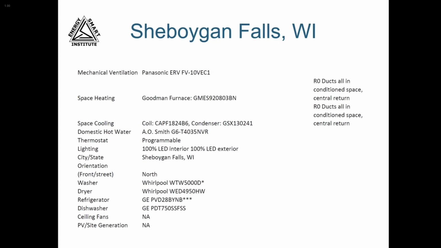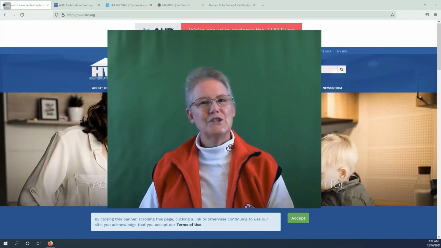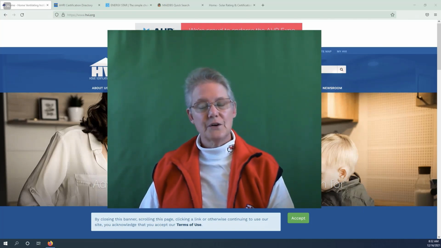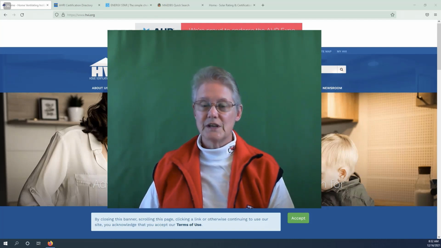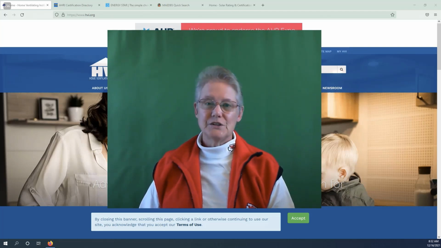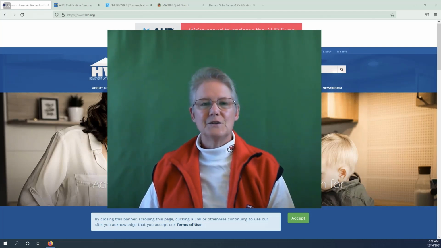Let's take a look at those specs. We see that for the mechanical ventilation, space heating and cooling, domestic hot water, and appliances, we have model numbers, but no efficiency information. We'll need the efficiency information for our energy model, so we need to look these up. Let's do some online searching to find the efficiency information that we need for all of these items. I'm going to walk you through some websites, show you how to find the information that you're looking for, hopefully, and I'll give you some extra tidbits too for future ratings that you might have.